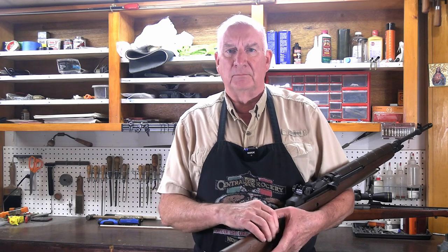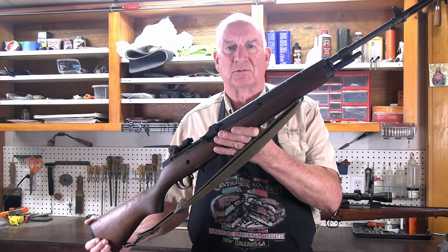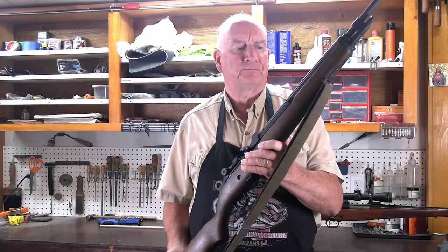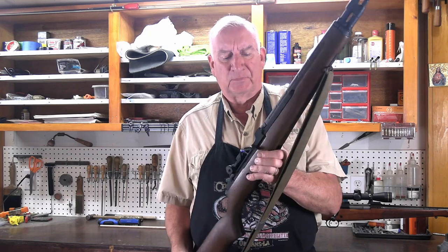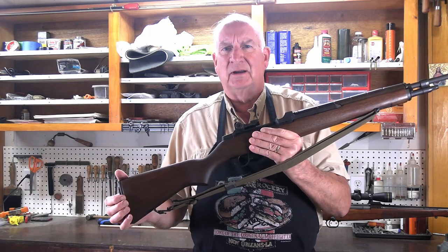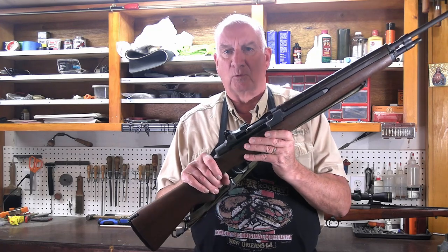In the real world of military-grade gun manufacture of the era that this rifle started out, it was the same as with the Garand and the same as with the 1903 Springfield. The motto of the day was to get the gun out the door, fill the hands of the troops so that they could have them for battle, especially during World War II. They were grinding out guns by the thousands and thousands. They didn't have time to sit meticulously at a workbench like a Perazzi shotgun gunsmith, with fine files and carbon paper and black ink and all the things that are necessary to meticulously inlet this stock so that the metal and the wood become one.